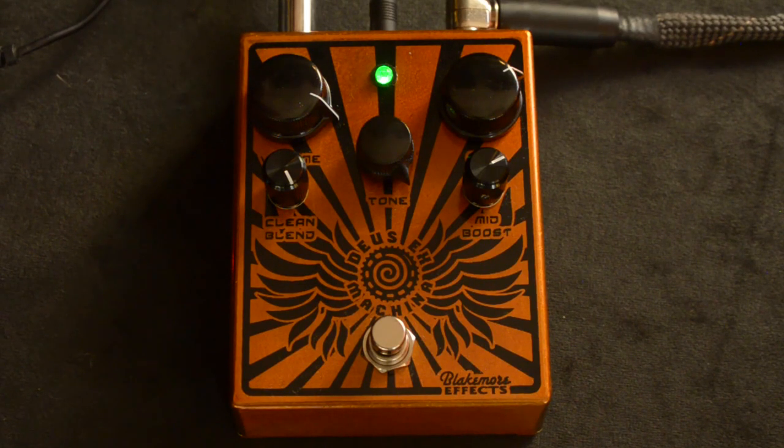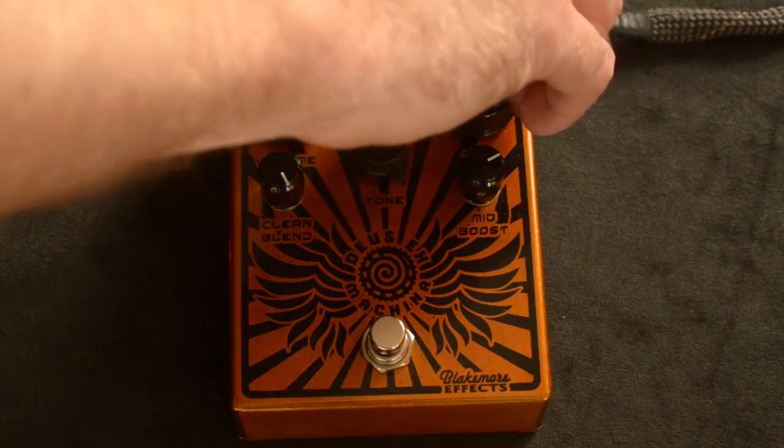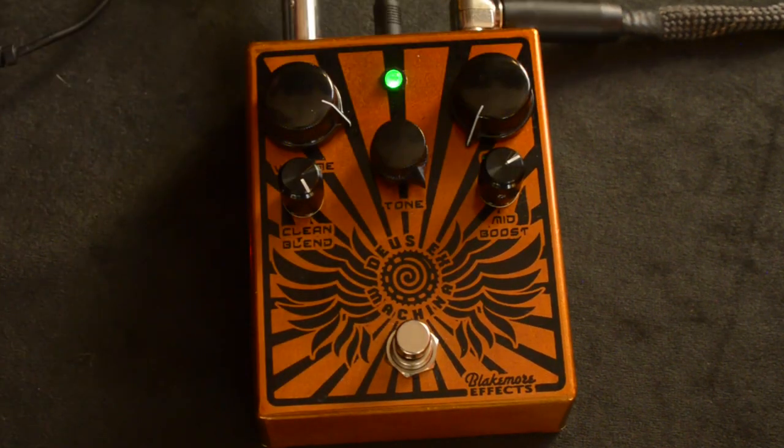Now the gain knob. Which it is a fuzz, so it's gonna have some gain.